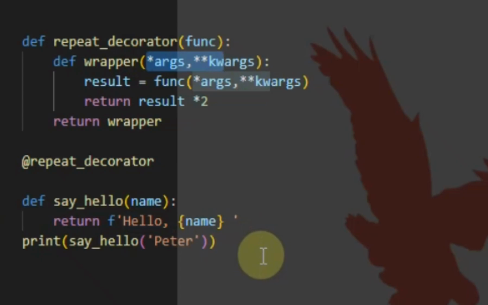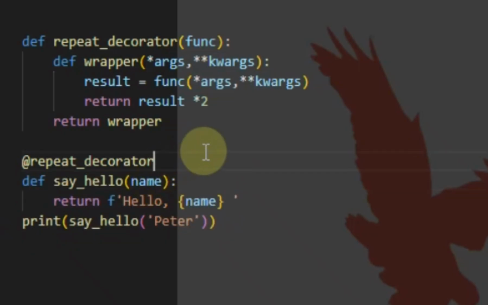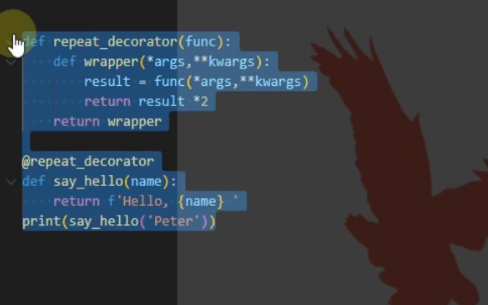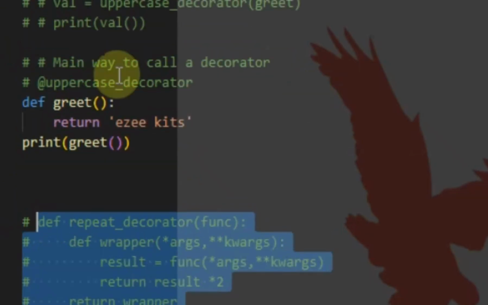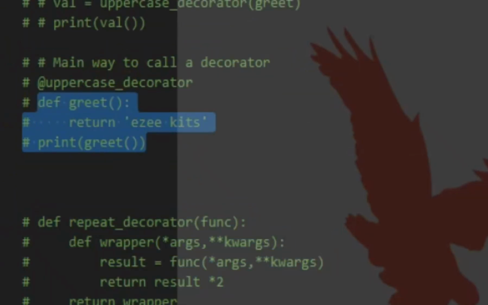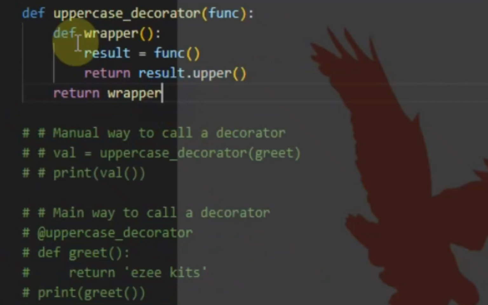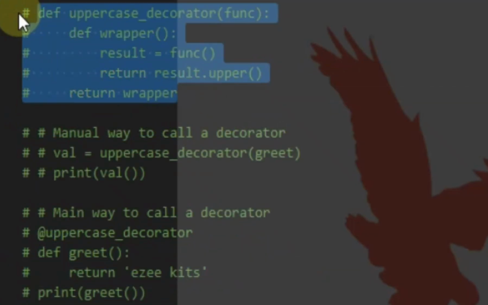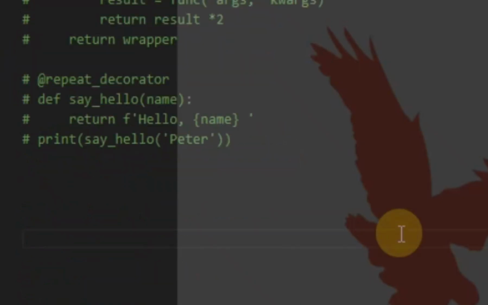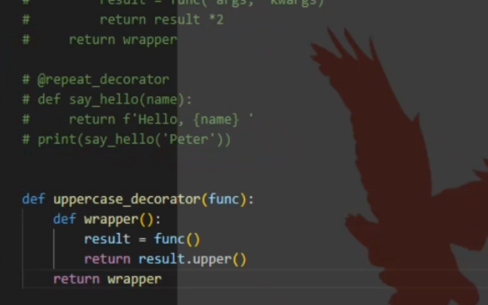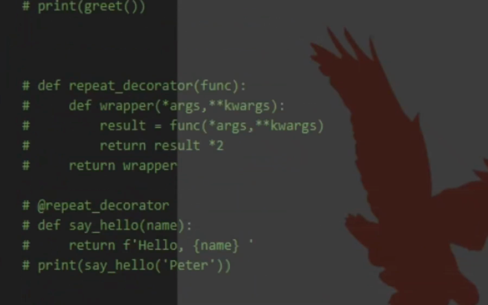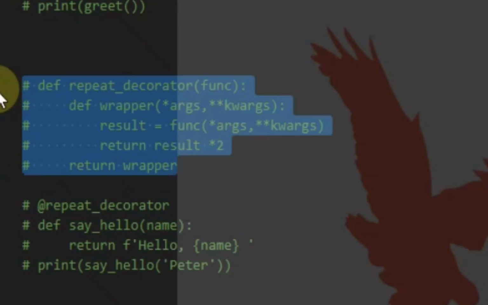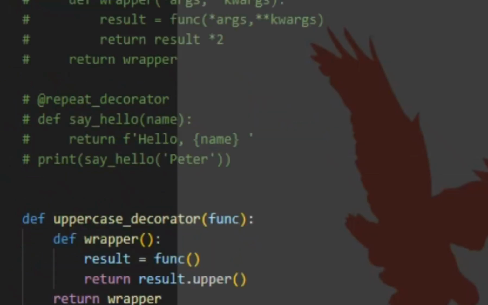So in this video we are going to do chaining of decorators, chaining multiple decorators together. I'm not going to write much since we have done a whole lot of things, so I'm just going to copy and edit some things here. Let me comment this out. I'm going to use the first and the second part of this decorator tutorial. So I'm going to use this one. Let me bring it down here. This is the first decorator I want to use, and the second one is our previous one. Let me uncomment it.